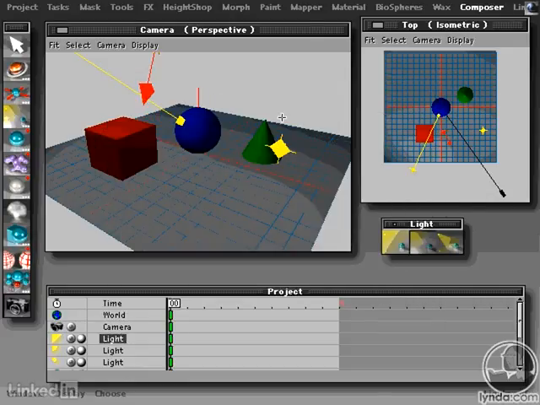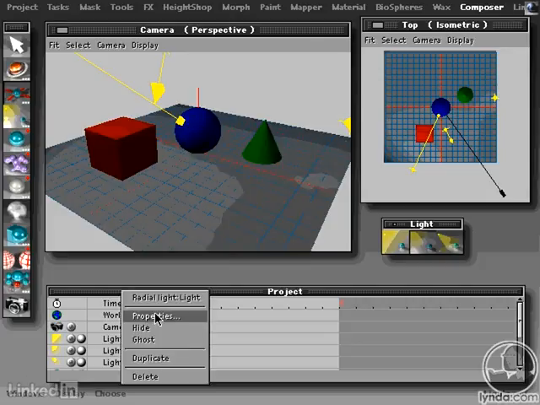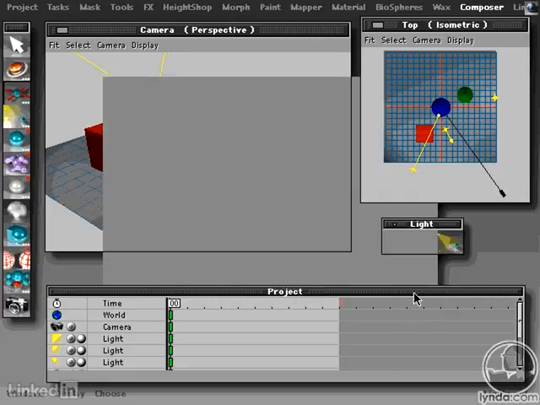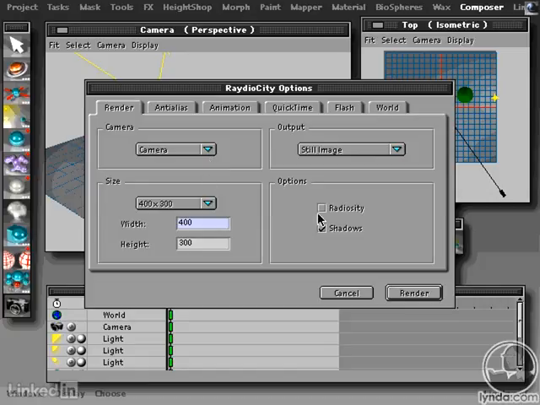Now, in order to see the soft shadows a little bit easier, I'm going to move my light, since it's at an angle here where it would be hard to see the shadows in the render, just so you can see the effect. I'm going to move my point light over to the side here, and increase the intensity of it as well, to a little bit higher intensity, like around 40. Well, to make it even a little higher than that, around 50. This way we can see the shadow coming from the other side. So let me go ahead and render this so that you can see the soft shadows and how they look.